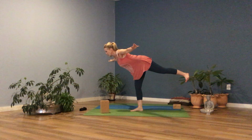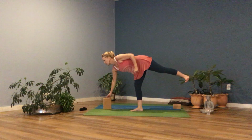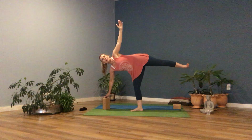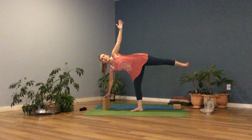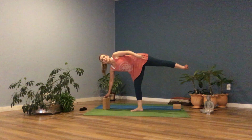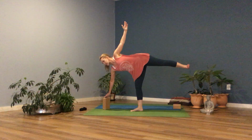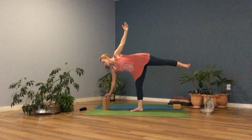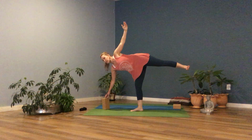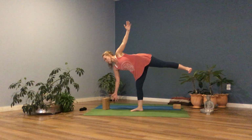Now we're going to shift to Chandrasana. I'm going to use my block because I'm talking and doing all sorts of things. But you can try without the block. Great. So flex the foot back there and turn the hip open and the knee to the side, right? And then arm up. It is definitely easier to look down at the floor, so you can do that. But if you're graduating from there too, you turn your gaze to the side. You know, and we're playing with whether we want that block or not.